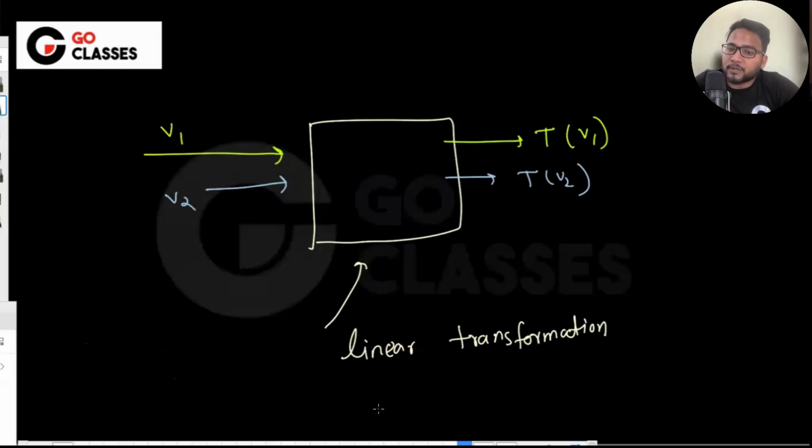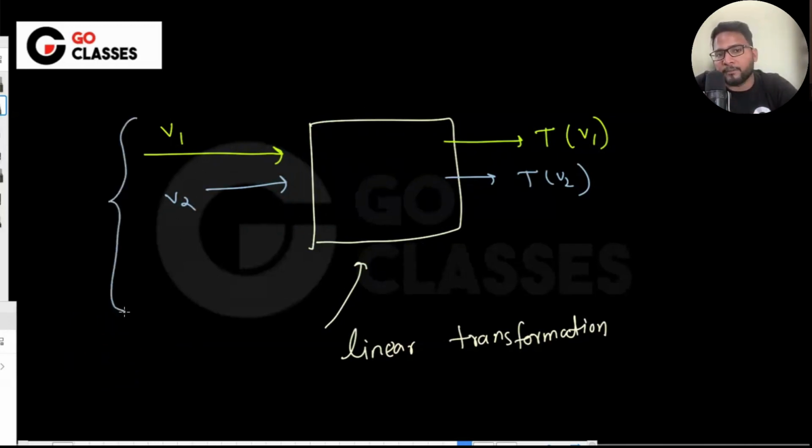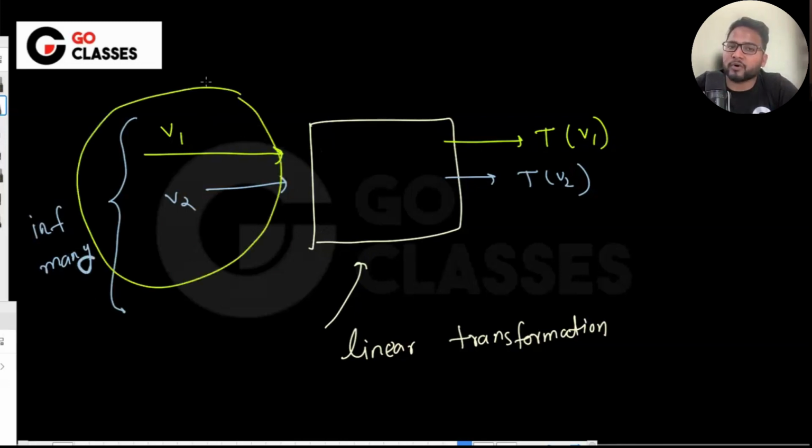Now, if someone asks me, if you do not know the closed form, then how many vectors do you really need to know? I mean, I want to define this linear transformation completely, in its entirety, and it means that there is no ambiguity here. Let's suppose in my input there are infinitely many vectors. Is it feasible to tell you the transformation for infinitely many vectors from here to here?